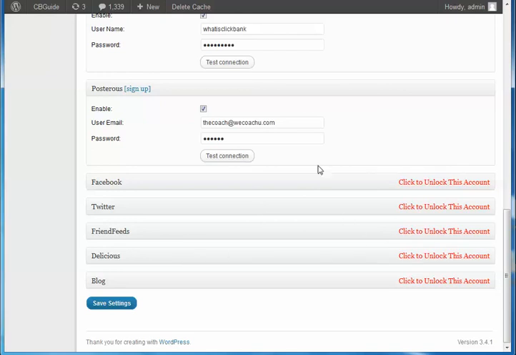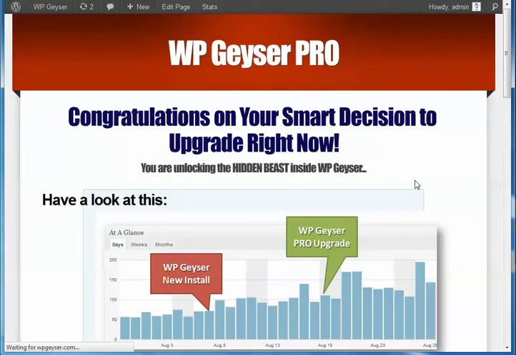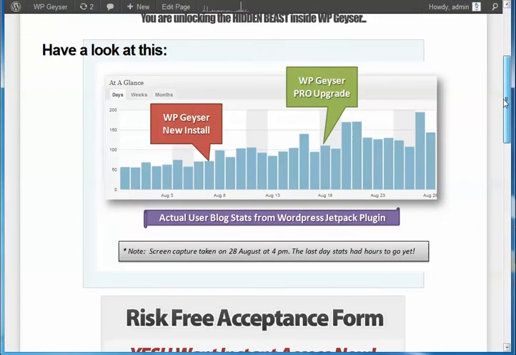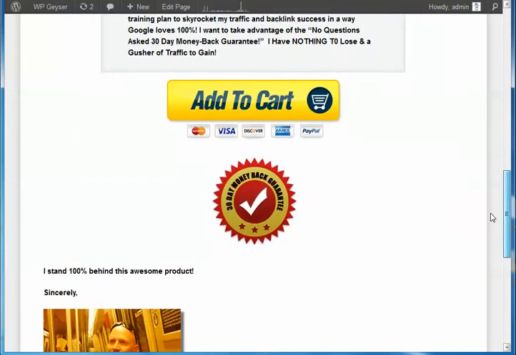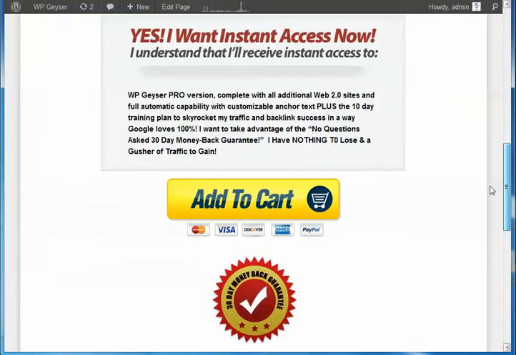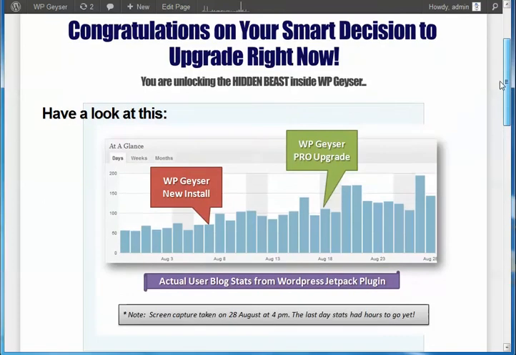And if that's something that tickles your fancy, and I know it will when you see this thing start to work for you, you can just click on any of those red links that say click to unlock, and it's going to take you to a page where it has some information on it about unlocking, and it's a pretty automatic process. It's like anything in this, it's fairly automatic.